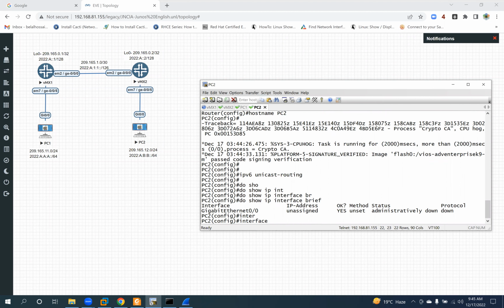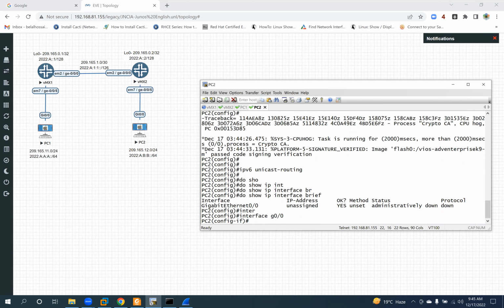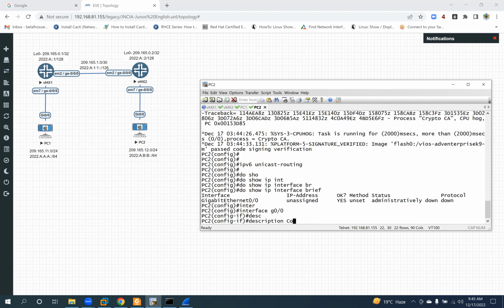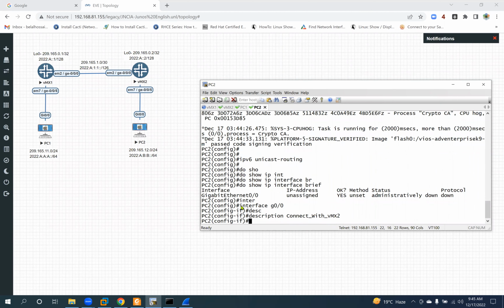So interface gig 0/0, description connect with MX2.